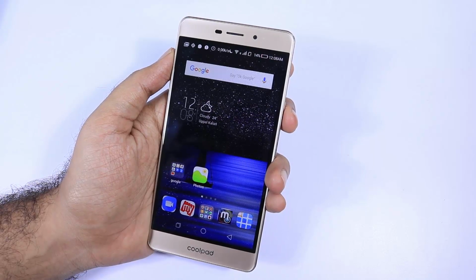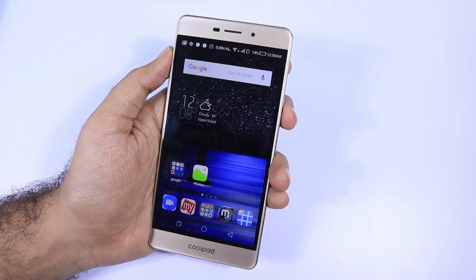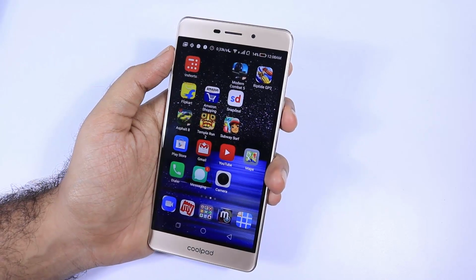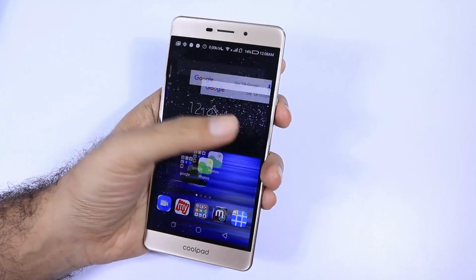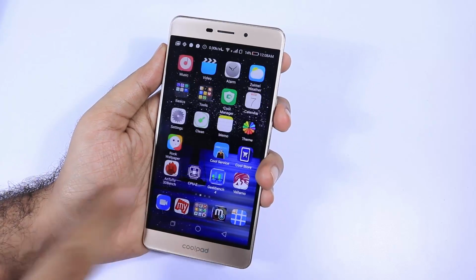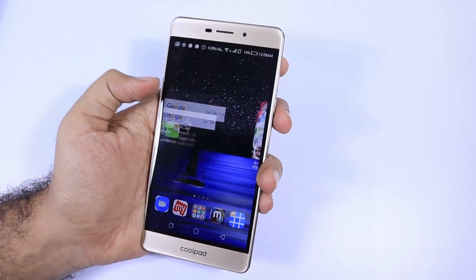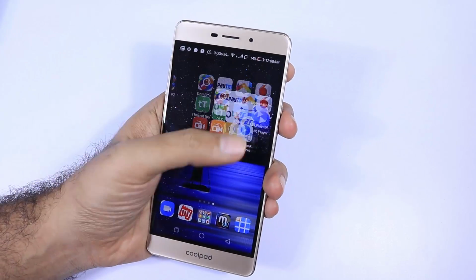A home launcher is more like a desktop. You can have different types of desktops, you can install different types of launchers and have a completely different UI. So I'm not going to go into that, but these are basically all the applications and we don't have any app drawer. So all the applications that you install are thrown onto your home screen.